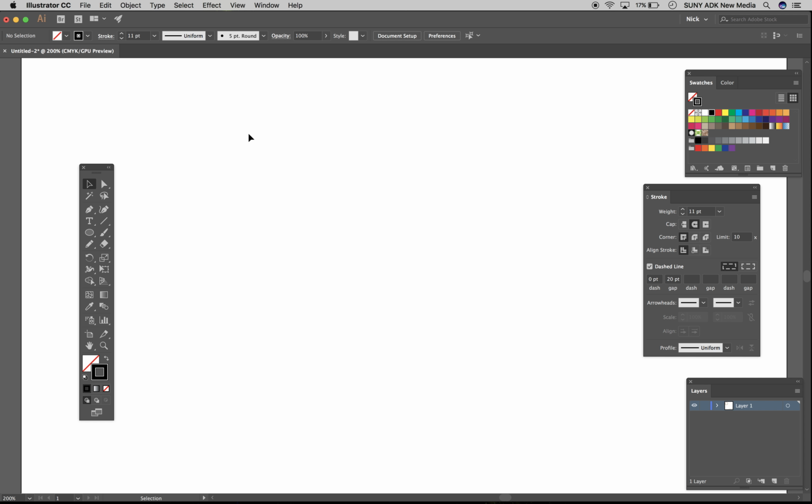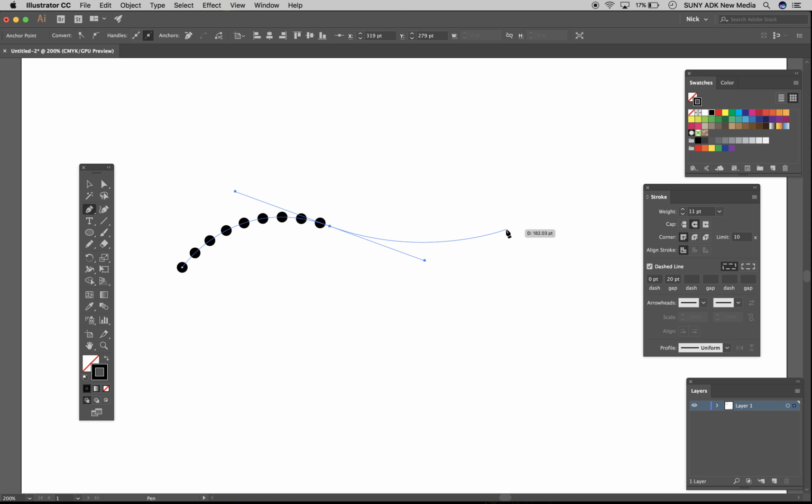And I know that in your previous classes, you must have talked about, at one point or another, the concept of width profiles. What a width profile is, it gives our lines the appearance so they're not just the width of the stroke the entire way through. So I'm just going to draw a little line out here, a nice little curve. I'm going to turn my dash line off so we can see what this really looks like. So this is what we call a curved line, a Bezier curve, right?